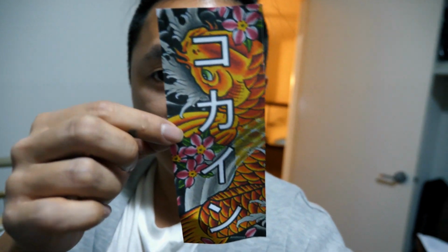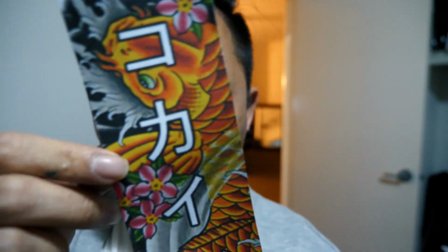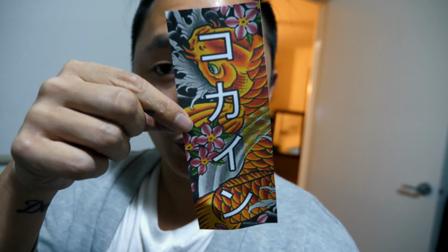On a Friday night, I'm at home. I'm not DJing, I'm not going out, I'm not doing anything. But I'm going to be productive. I've been wanting to design this and show you guys for a while now. This is going to be the new box logo design with this koi fish. This is the actual size, the only size that can make it in. So all the detailing, as you can see, will work.